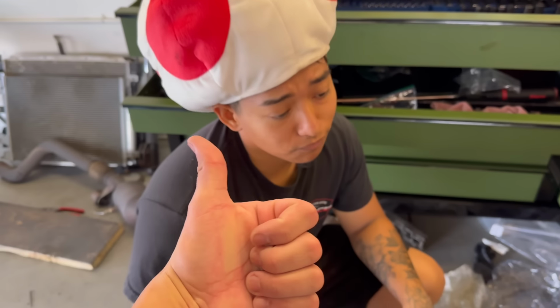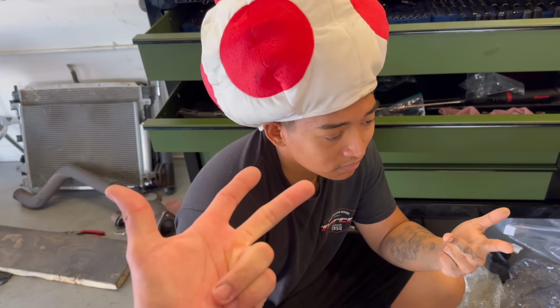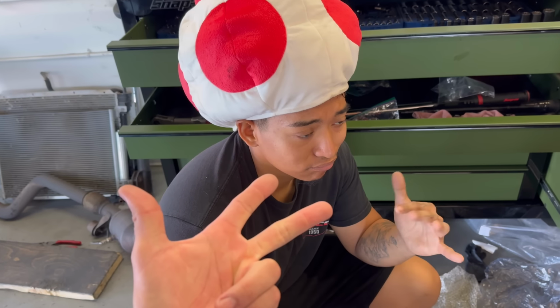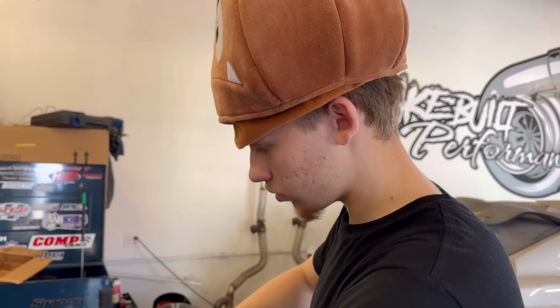Nice. Yeah, so timing cover, a bunch of my stuff: phasers, guides, tensioners, chains. No, not chains. Oh, phasers, crank bolt, tensioners, and head. Damn. And I give you free gasket maker. That's crazy. That's going to be $8,000, my good sir.